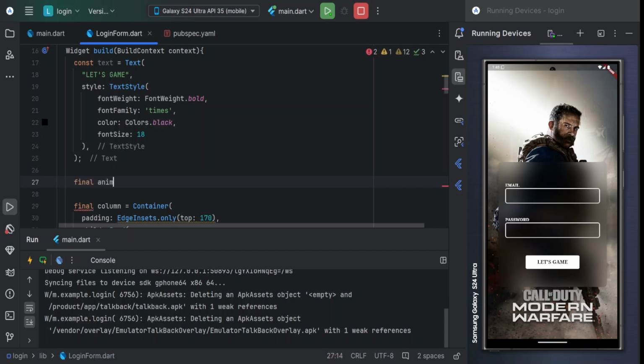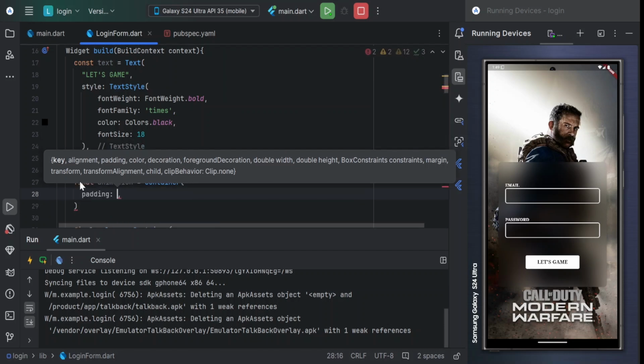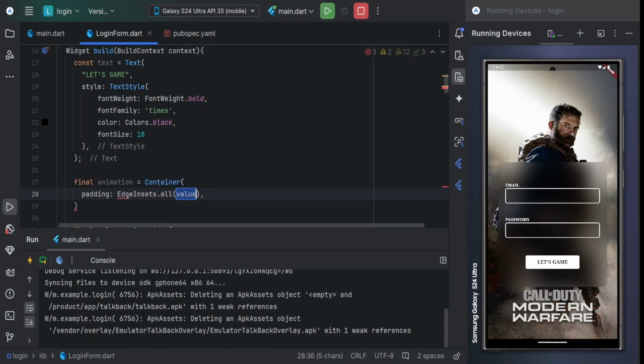We'll call it animation. We'll place it inside our container. We'll maybe give it a padding of 5. And for the child, it will be a circular progress indicator.